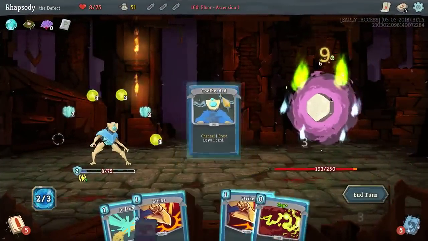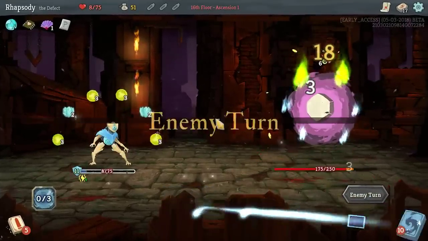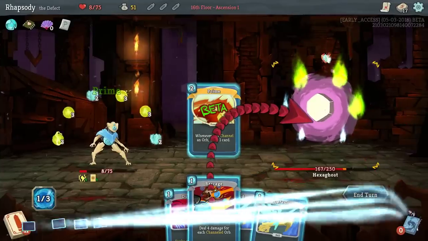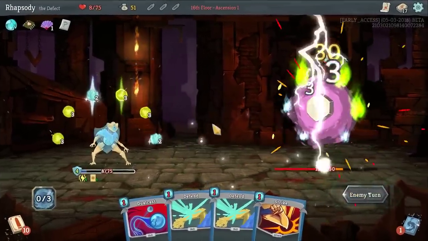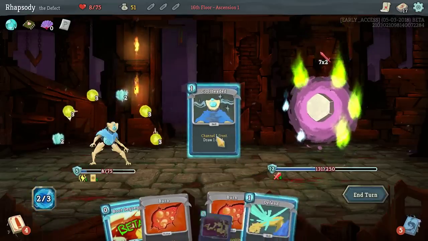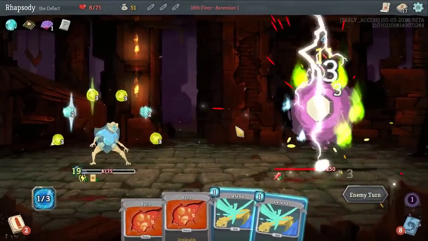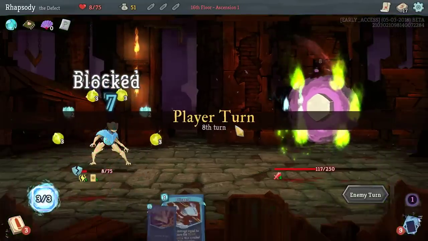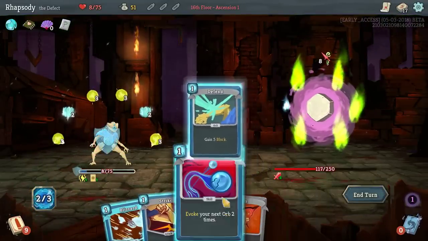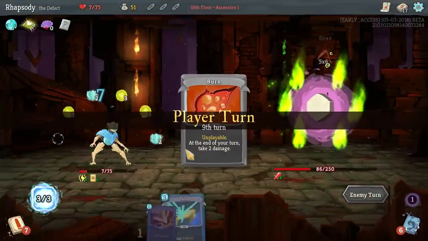Fan me off. Could have done double strike there. Yeah, didn't need to play that block. Basically, our build is just about using our orb generation to cycle through the deck. Kind of similar-ish to that. And using a bunch of barrages.